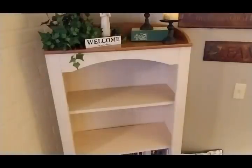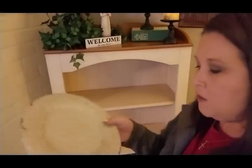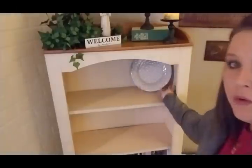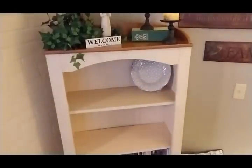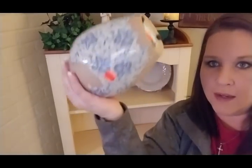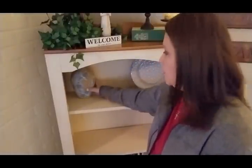And on this one, I have one of the little plates that I picked up the other day from Hobby Lobby, and it's got this little pattern around it. I just think that's really pretty. And I love just kind of the cream color. So I want this to sit in my little plate stand, kind of off in this little corner over here. And then I have this little pot that I got in the clearance stuff at Hobby Lobby. I still got the tags on it. Guess I could go ahead and pull those off. But I want that to sit over here to this side.